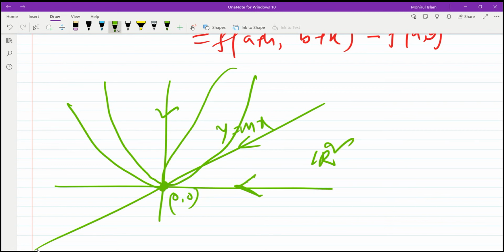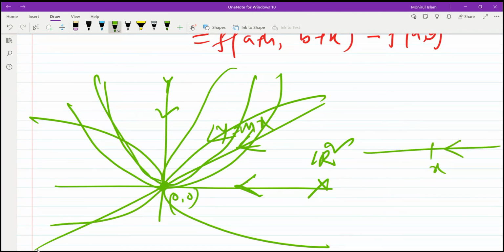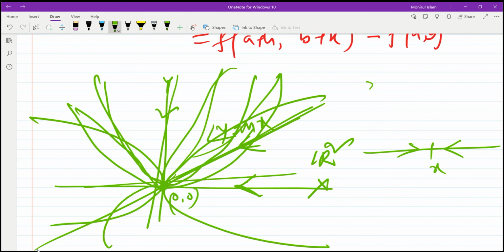You can go through this path, the x axis, the y axis, this line, this parabola, or this hyperbola. There are many ways, not only the real case. If you approach a point x in the reals, you have to go from the left side or the right side, but in R2 there are many ways. So now you know the limit is unique. If you go through any path, the limit does not change. Limit is unique if it exists.